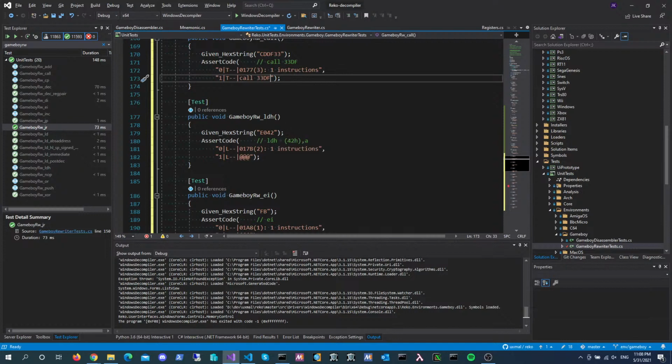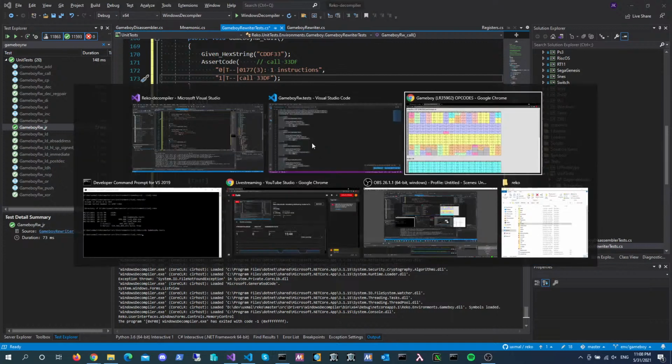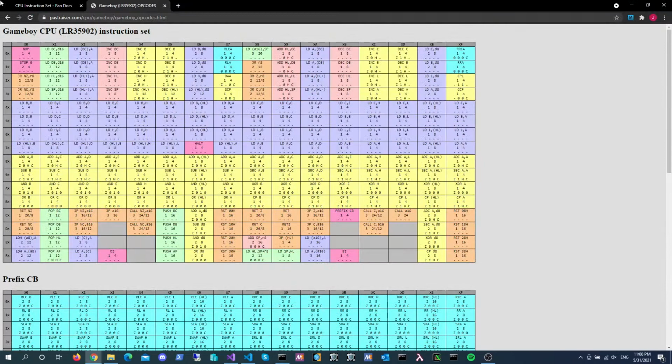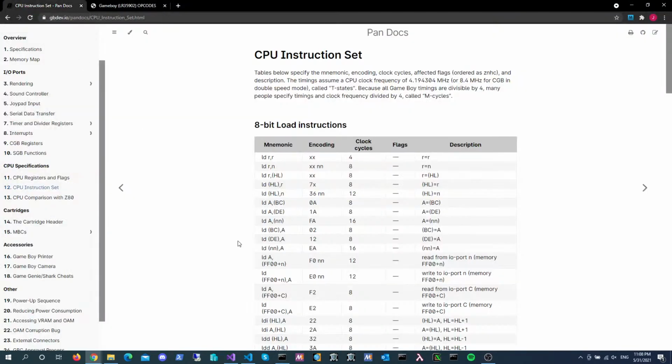So we need to change the logic that translates memory accesses so that it detects that special case and then adds an FF00. Let me confirm that FF00 is in fact the correct. Yes, it is FF00. Okay, great.